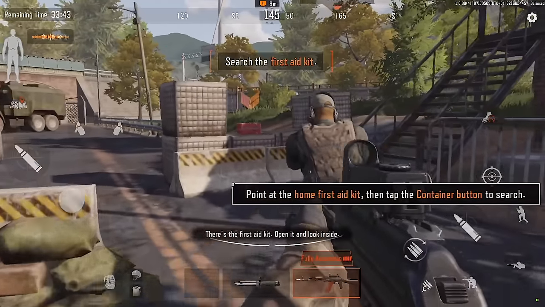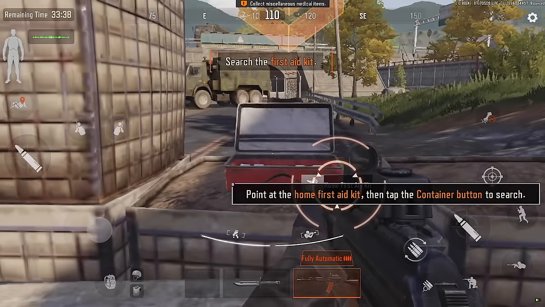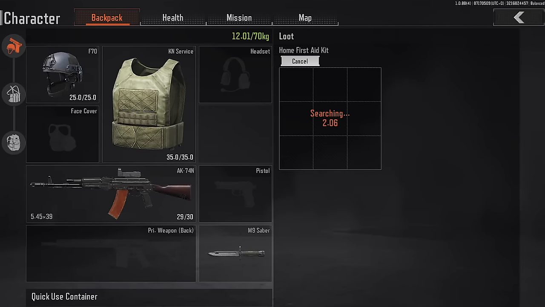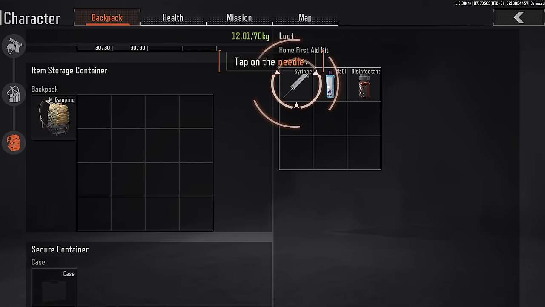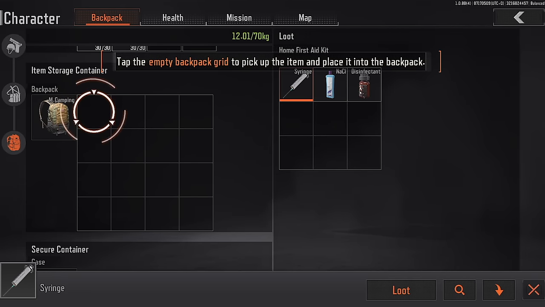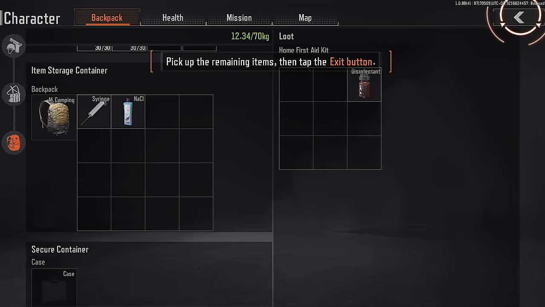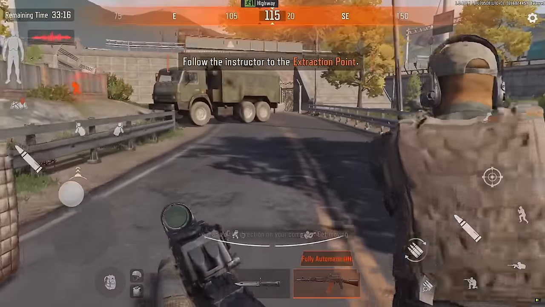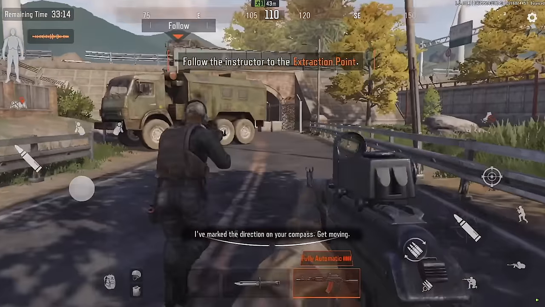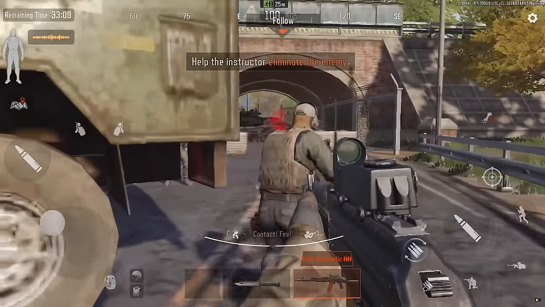There's the first aid kit. Open it and look inside. Good. Let's move to the extraction point. I've marked the direction on your compass. Get moving. Enemies ahead. Slow down. Contact! Fire!